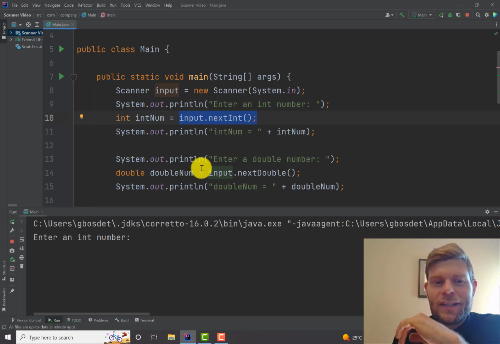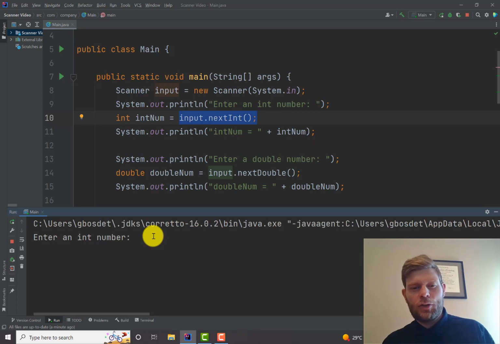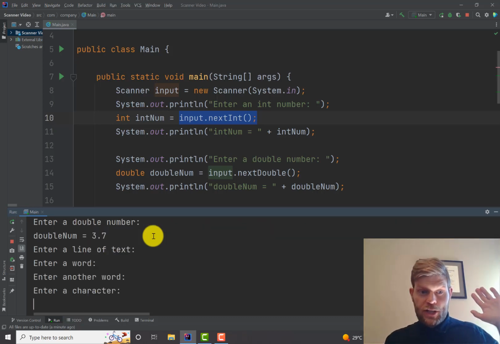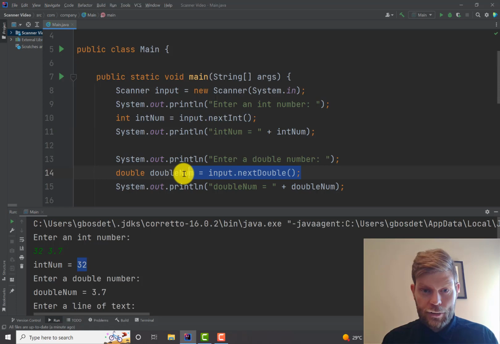But they're kind of space separated. So if I throw in, say, a 32 and then a space, a 3.7, I'm just going to hit enter once here. And notice it grabbed the 32, set it as the int num. But then the buffer wasn't empty when it hit this line right here.